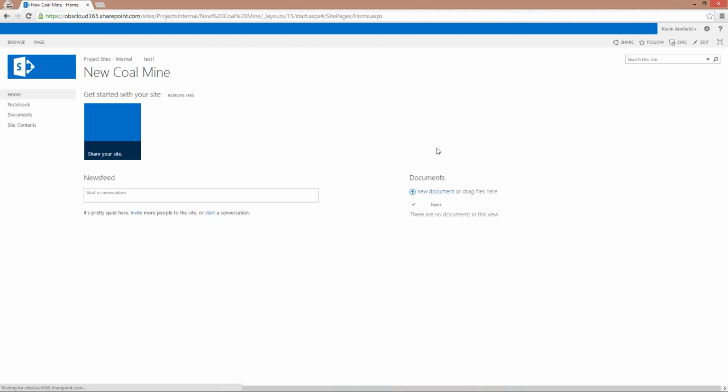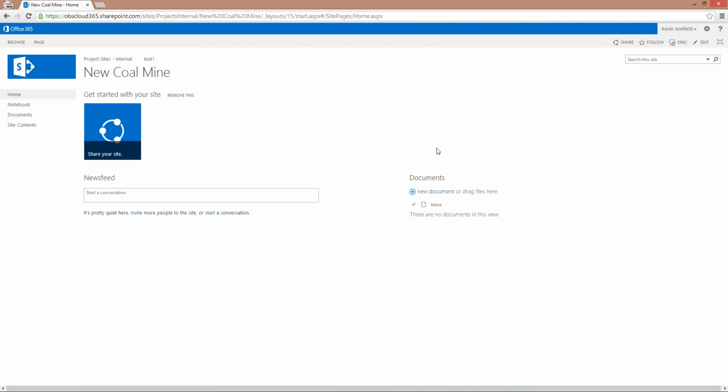So this is huge. This is something you can't do in on-premises SharePoint. These are really unlicensed users, but they've got full access to the site. And because of the way that I shared this particular site, these users have got contribute access to the site.